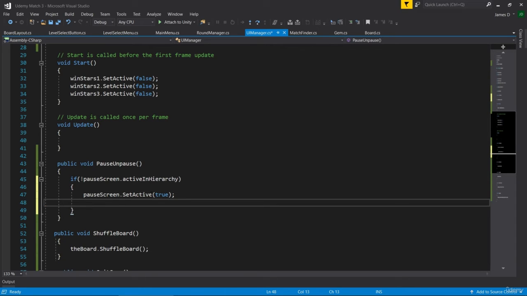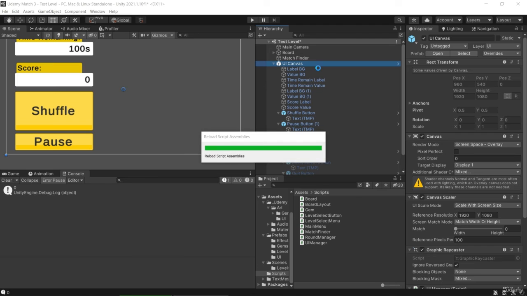And then obviously when we pause the game, we don't want our gems to be matching in the background or anything like that. We don't want any actions to be happening. So we can set the time in Unity to not pass at all. And how we can do that is simply by saying time.timescale equals 0f. So setting it to be equal to 0f will mean that time will no longer pass in the game. So let's just test that bit out to make sure we see that in action.